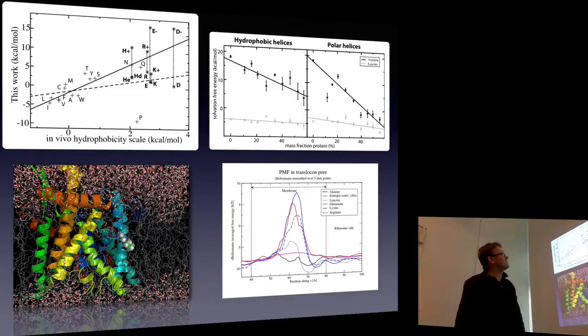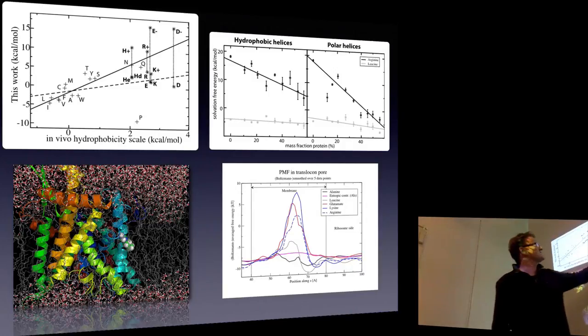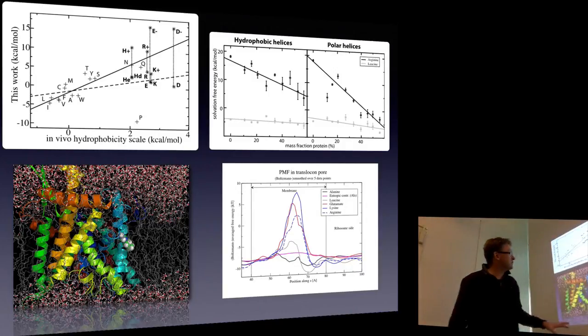So what Anna then continued to do was to show that what really explains this is that in real membranes, you have lots of helices and everything. In particular, right next to this translocon, if you put an amino acid analog right here and pull it to the membrane very close to the translocon, all these helices will stabilize it so much that you get beautiful free energy curves that are much lower, and that would agree roughly with in vivo hydrophobicity.